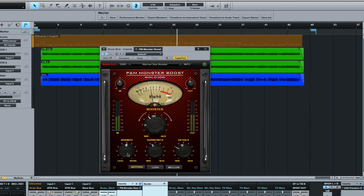Go over to the warmth knob. It kind of controls the low end. Let's go over to the harmonics. Okay, so it sounds like as I turn the harmonics up, you hear more of the body of the snare, the details, obviously the top end and the hi-hat. The booster turns up the volume, and the warmth controls the low end.